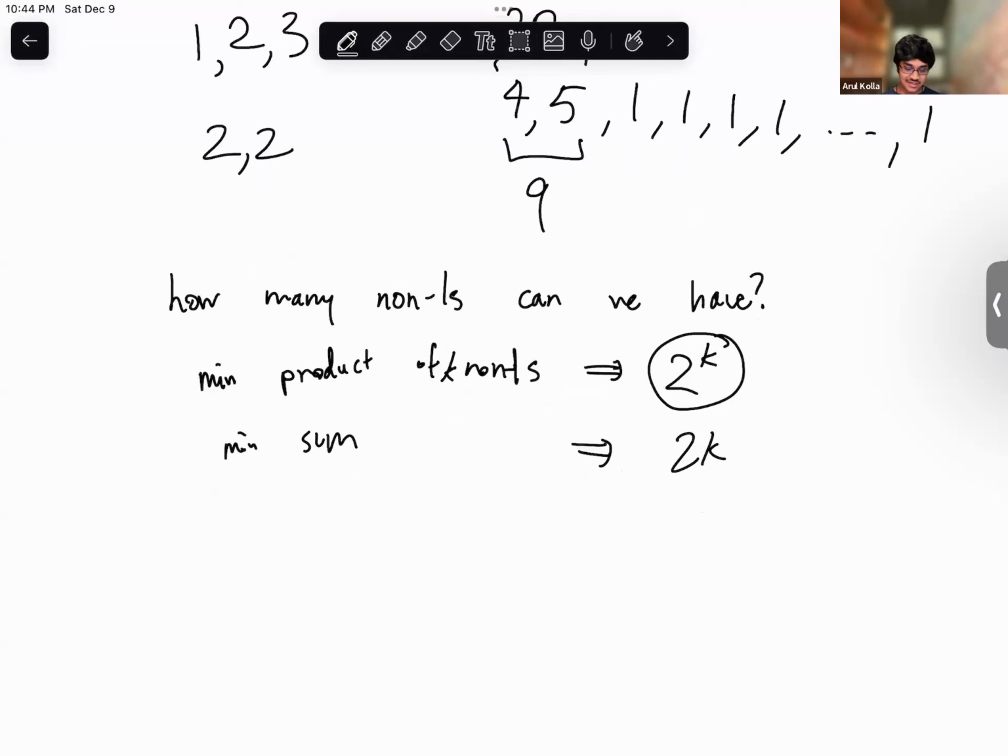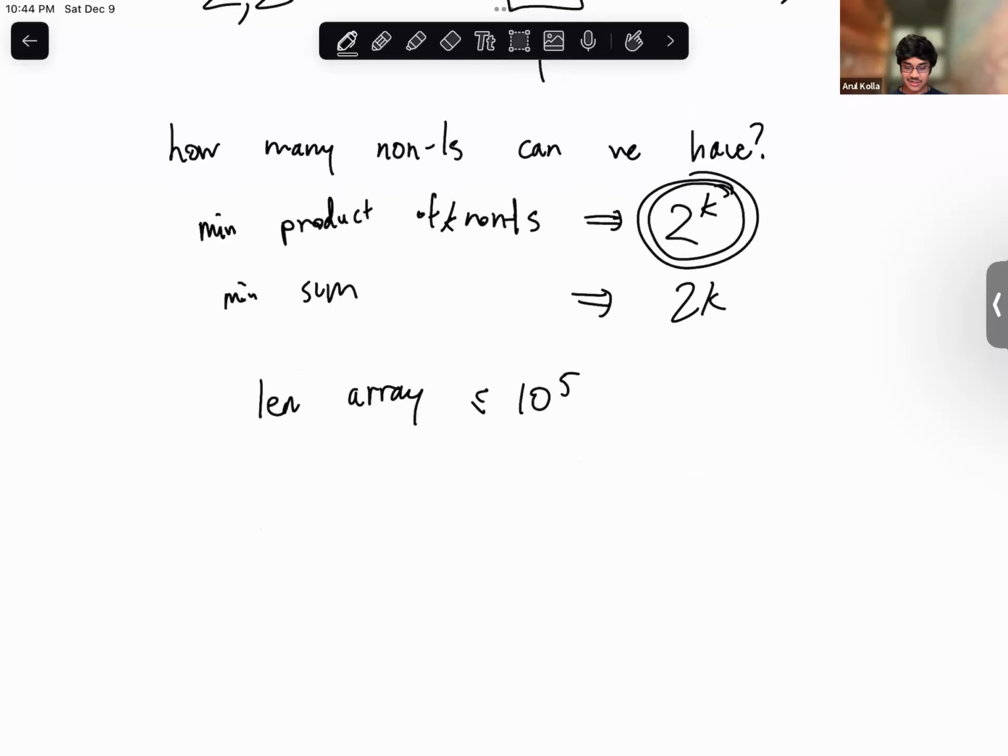So the idea is that since the length of the array is at most 10 to the 5th, this product should also be at most 10 to the 5th, right? If you have a product that's way bigger than 10 to the 5th, you don't have enough space to fill it with ones to get the answer you need. A lot of values of k work. The one I picked is k equals 20, just because it's a nice round number. Then 2 to the power of 20 is around 10 to the 6th. But you can vary this value; some people did 30, some people did 18. In general, just pick a big enough number where you're not shorting yourself, but you're not going so big where your program is too slow.